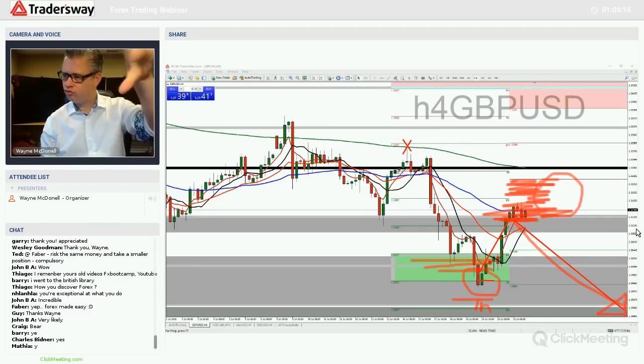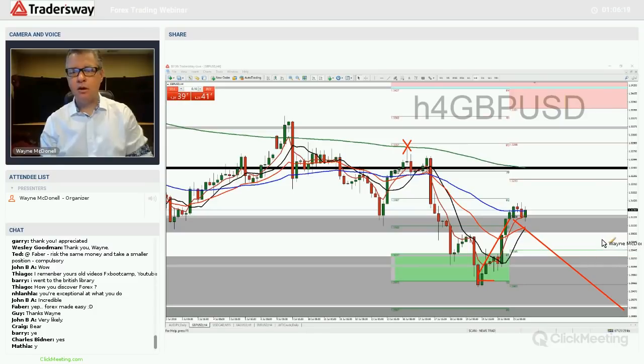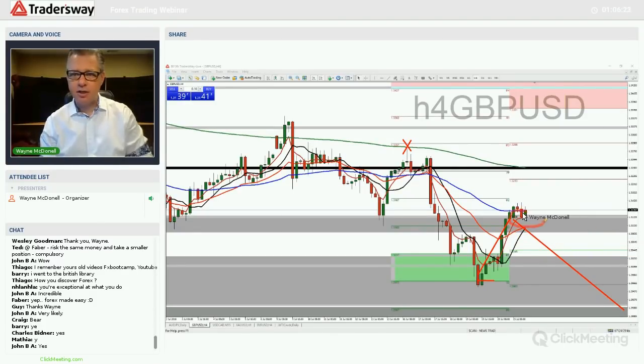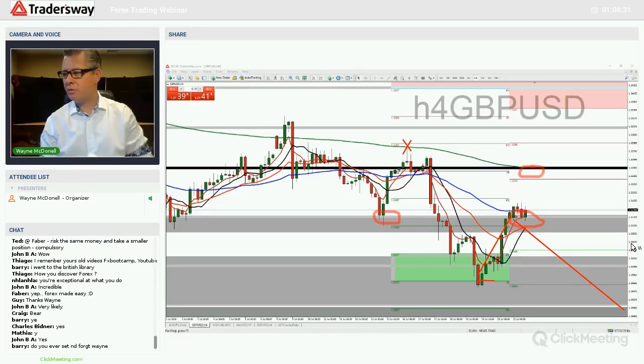I just don't know if it's going to fall. But look at this, this was obvious on Thursday. And up here is still the sell zone, right? So here's my plan for the week. Are you ready for it? Wait for it. I would sell here and I would sell up here.